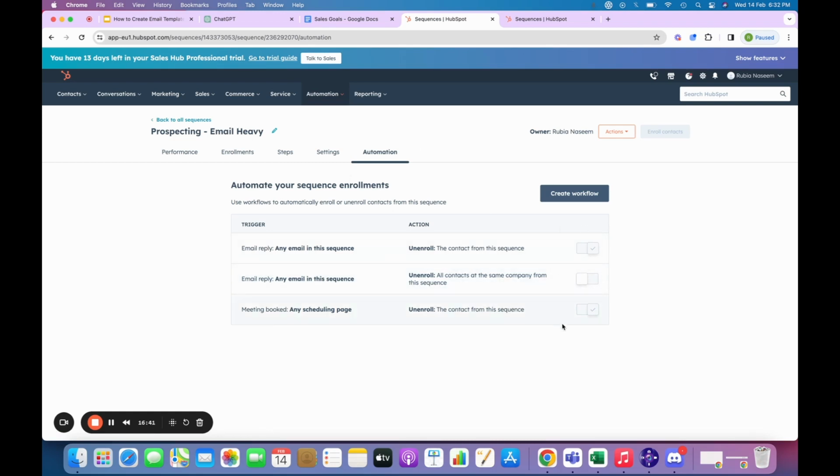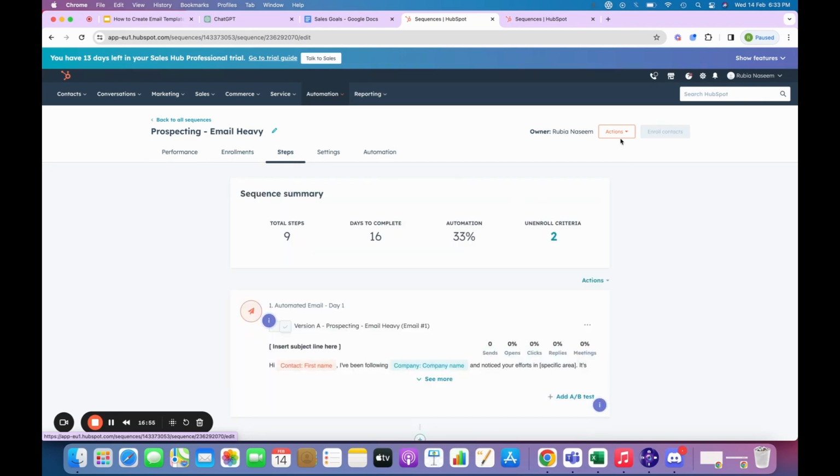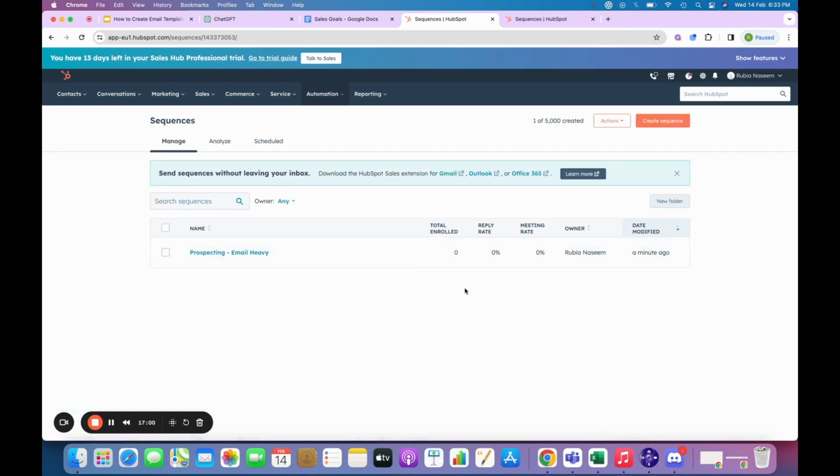This might be a little complicated for people who are starting for the first time. If you find it very complicated, just leave these steps and start only by creating the steps and executing the actions. Once this is done, the sequence is live and you can start enrolling. It will happen automatically when somebody gets into this particular list.